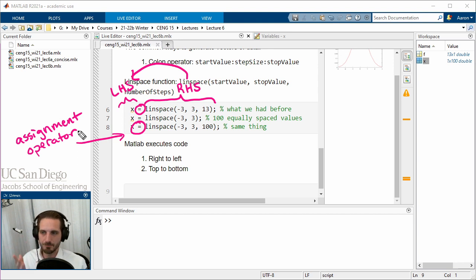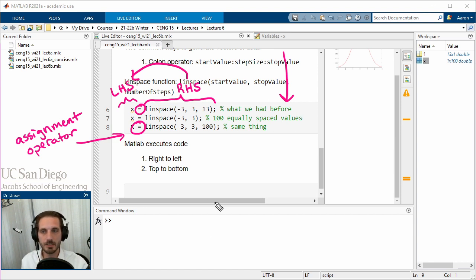It's there to say I want a list of data that runs from -3 to +3 in 100 steps, and I want you to call that x. I want it to be referred to as the variable x. It doesn't mean that x is somehow numerically equivalent to some particular value. There's another symbol that we end up using for something like that. So first it does the right, then it does the left, and it does that one line at a time from top to bottom. So it's going all the way back up to the top of my script and running all the way down. Everything that was up there, it's rerunning from top to bottom.